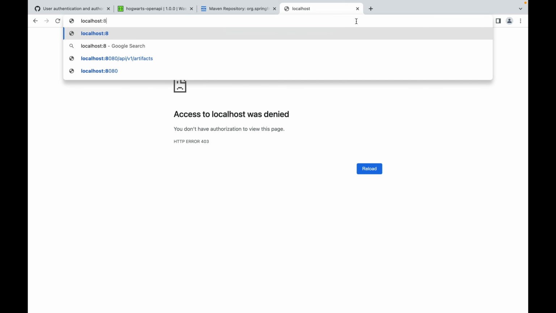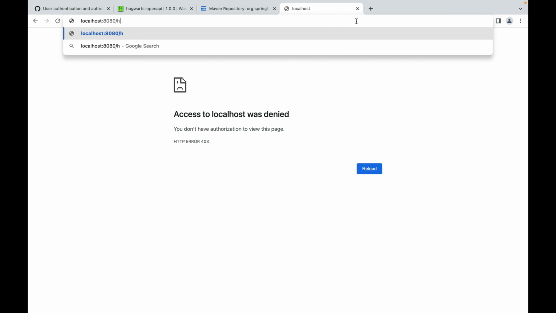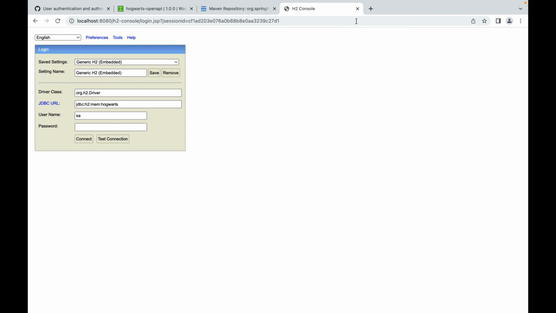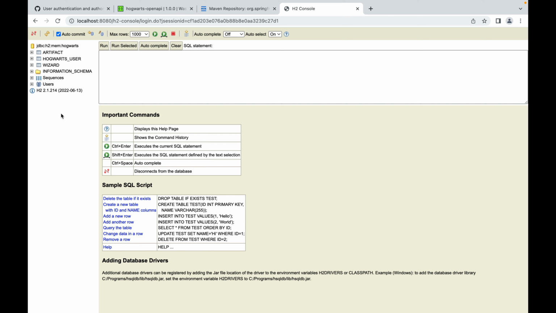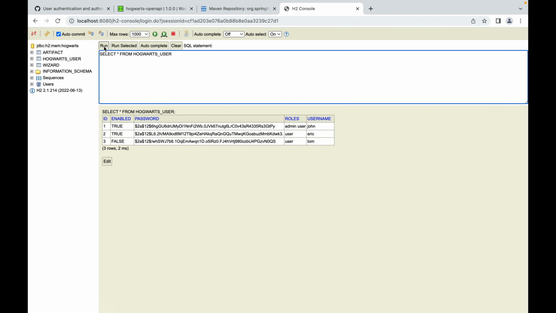Localhost 8080 H2 console. Okay, it's there. Connect. And let's find all Hogwarts users. As you can see now, the encoded passwords are stored instead of the plain text passwords. And this is considered as a good practice.